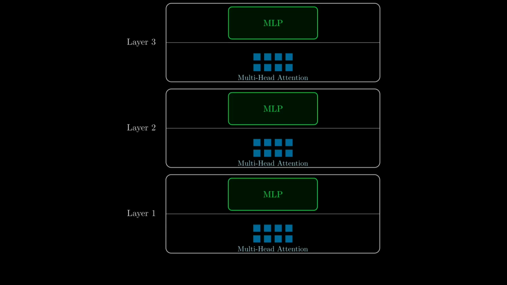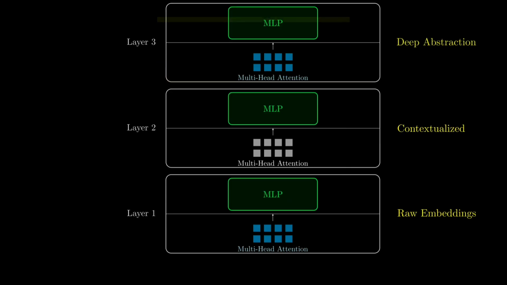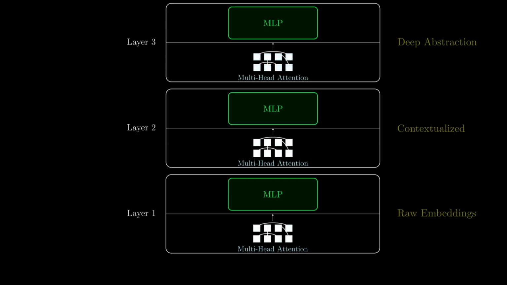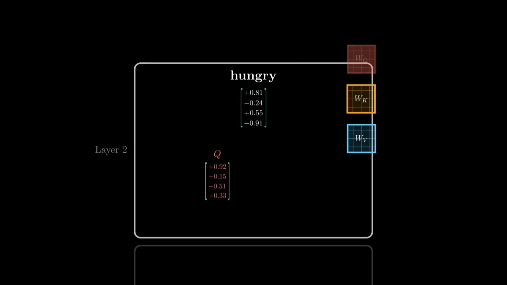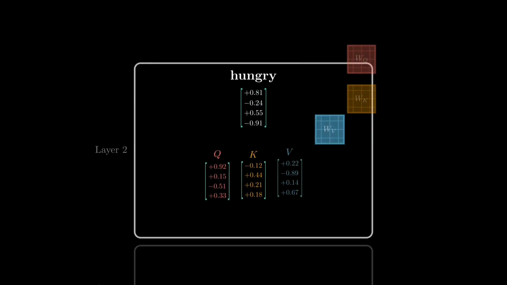Just remember that every layer has both a multi-headed attention module and an MLP that further processes the output. Together, they form a sequence of transformations. Layer after layer, the model keeps refining the meaning of the words. The attention blocks keep discovering relationships, and the MLP blocks reshape those discoveries into richer, more useful representations. And importantly, what happens in each new layer is the same kind of process we've already seen. Attention again, queries again, keys again, values again, but now applied to the outputs of the previous layer.